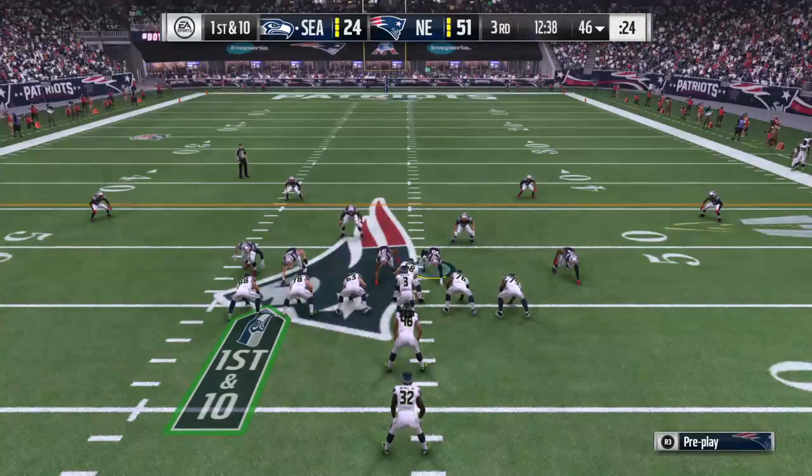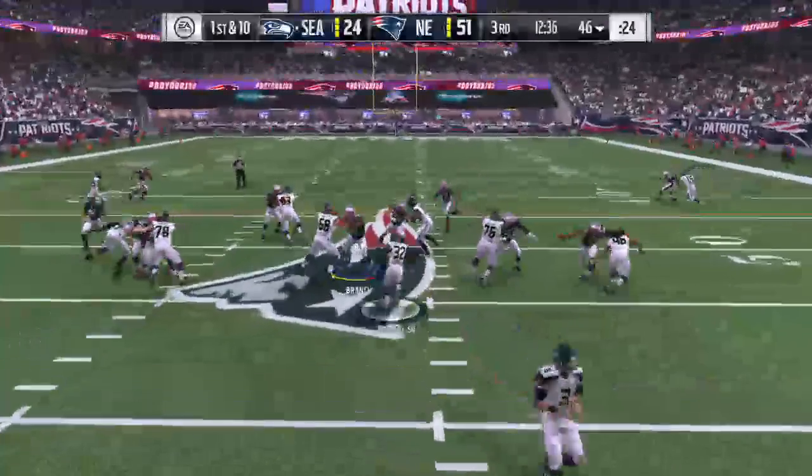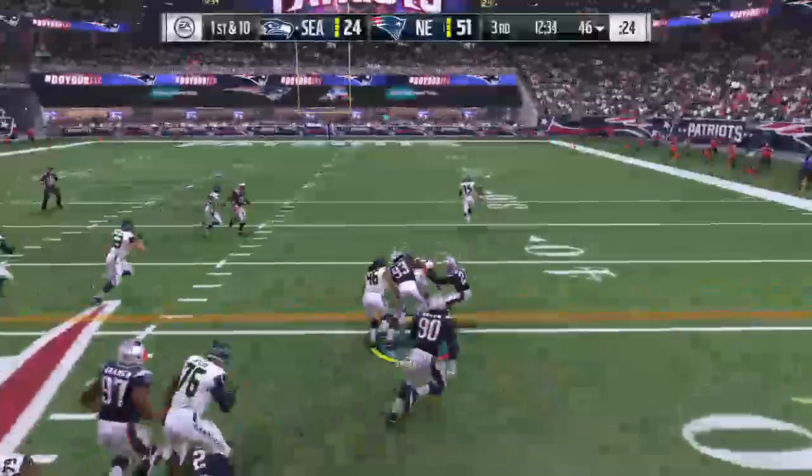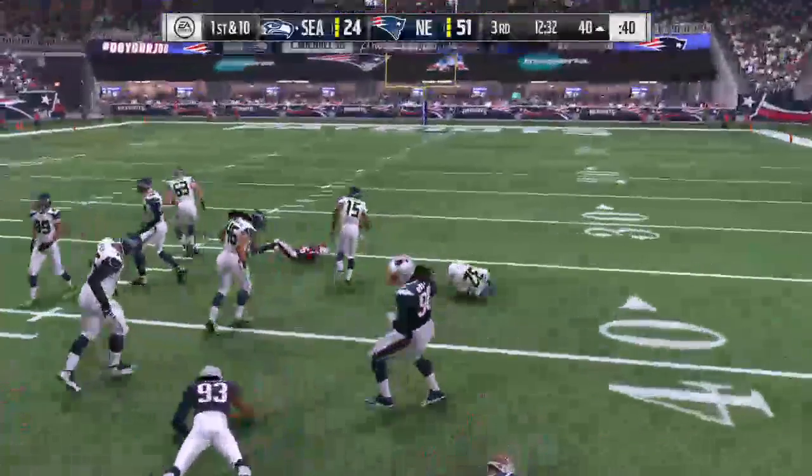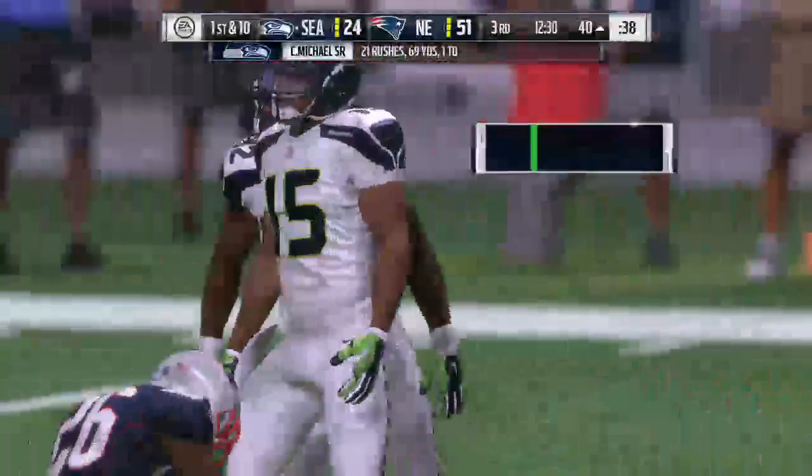It takes a strong-armed guy who can rifle it in there, and they were able to successfully complete that one. And he's able to get this one down to the 40-yard line. They give him 14 yards that time and a fresh set of downs.